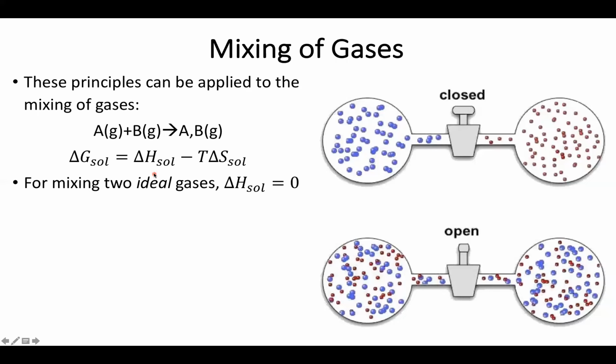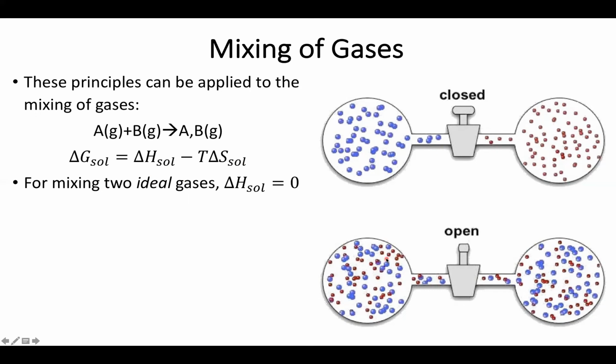So if I've got two ideal gases, I have no IMFs in my initial solution and I have no IMFs in my resulting solution. So enthalpy doesn't matter. And we're going to find any number of cases where you have similar IMFs in between reactants and products. And in this case, we can treat it like mixing of two gases. That means that everything's about the mixing, about the entropy of solution.